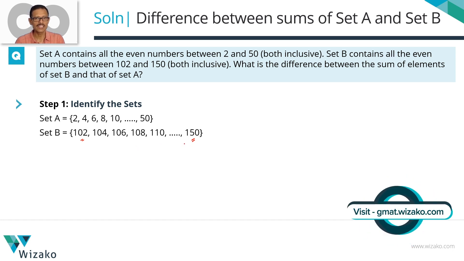We'll find how many elements are there in set A. If we just went up to 10 for instance, 2, 4, 6, 8, 10, there are 5 elements. In the first 10 numbers, where there are 10 numbers, we are counting only the even numbers, we are not counting the odd numbers. So we're leaving out one half of the numbers. So we went from 2 to 10, we'll have a count of 5 numbers in the set. We are going from 2 to 50 and counting only the even numbers. So set A will have 25 elements.